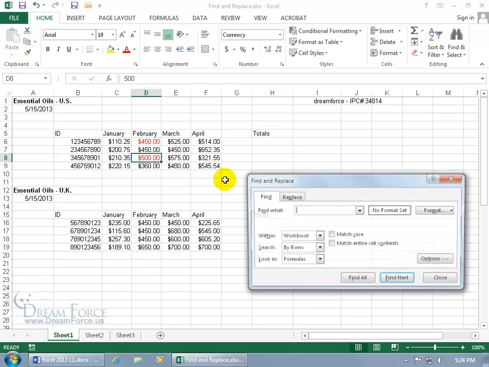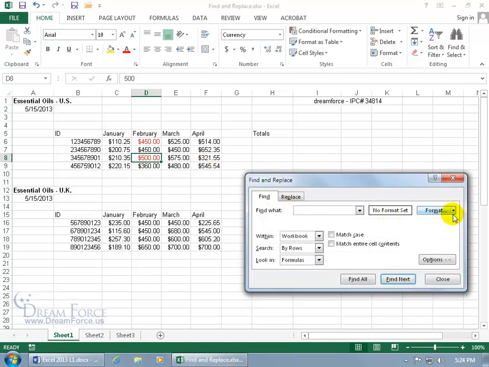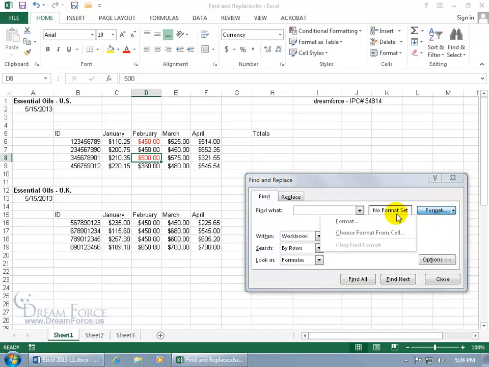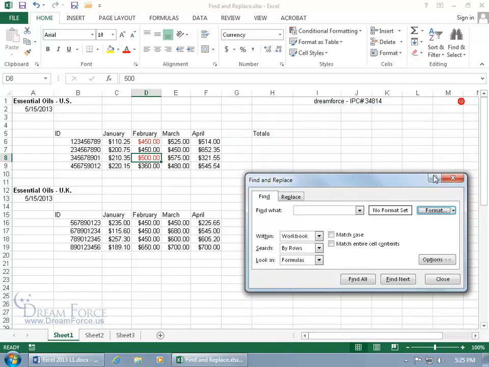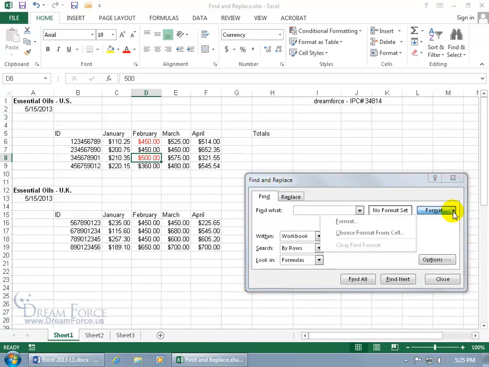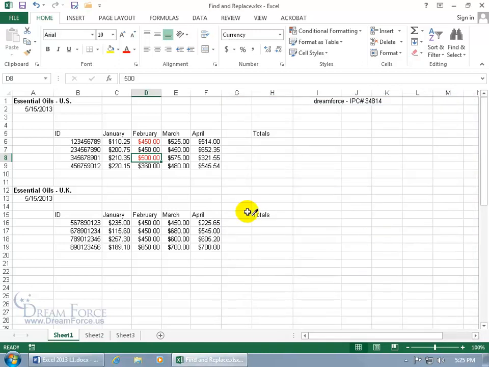Then go ahead and Control F. And instead of choosing the drop down arrow to choose the format here, you can actually pull in the formatting from a selected cell without having to open up the window and say, okay, I want this formatting. Because in a cell, you can have multiple formats applied to the same cell. You can have it in bold, in red, number type format. I mean, that's a lot to come and click on format and to bounce around from tab to tab to select all the formats. Instead, close out, go ahead and click on the drop down arrow and say that you want to choose the formatting from a cell.